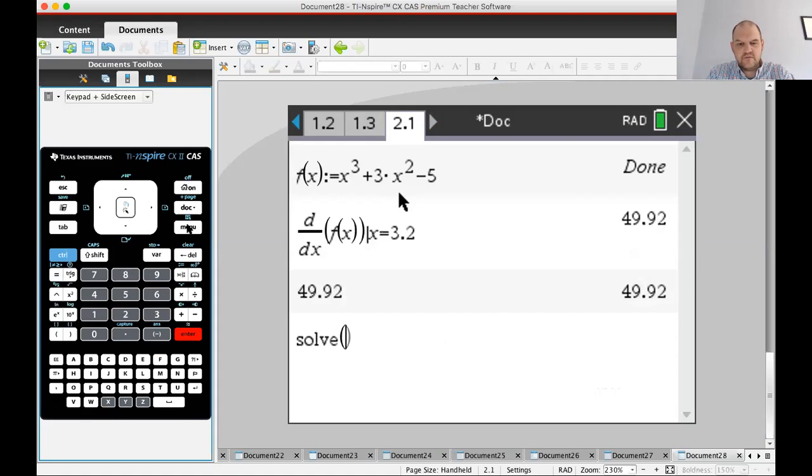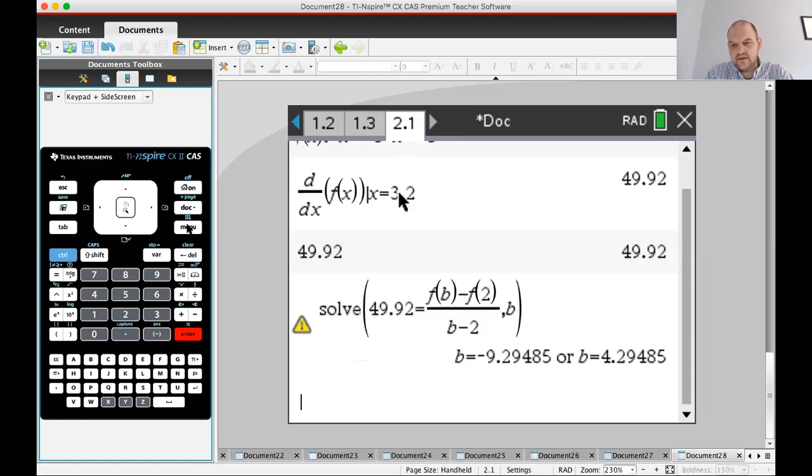The answer, so I'm going to do answer equals f of b minus f of 2 over b minus 2. We want to solve that for b, and we want b to be greater than 2, but I'm just going to eyeball it when we get it. So I'm going to say b is 4.295, because we always go three decimal places correctly rounded. So I'm writing that in the notes. So b is approximately 4.295.